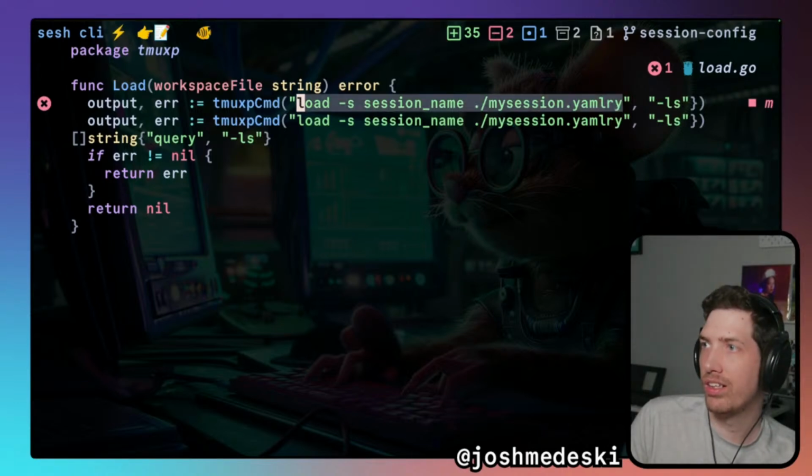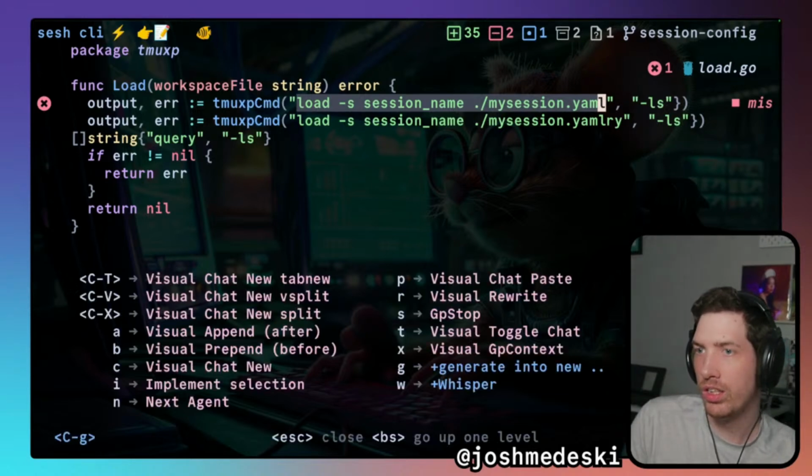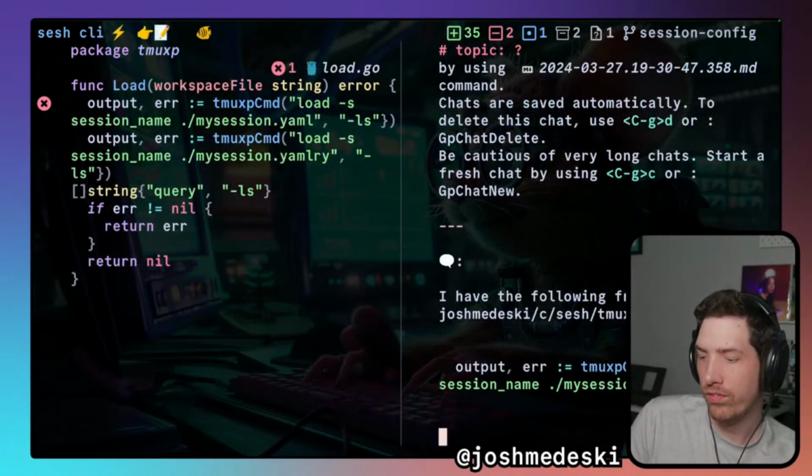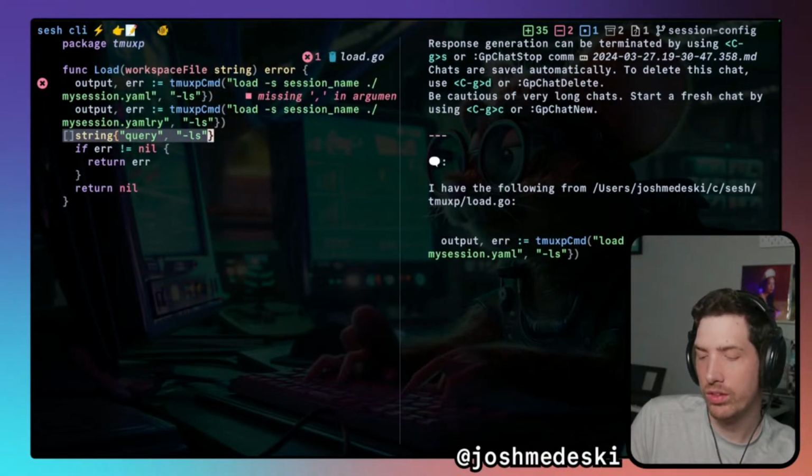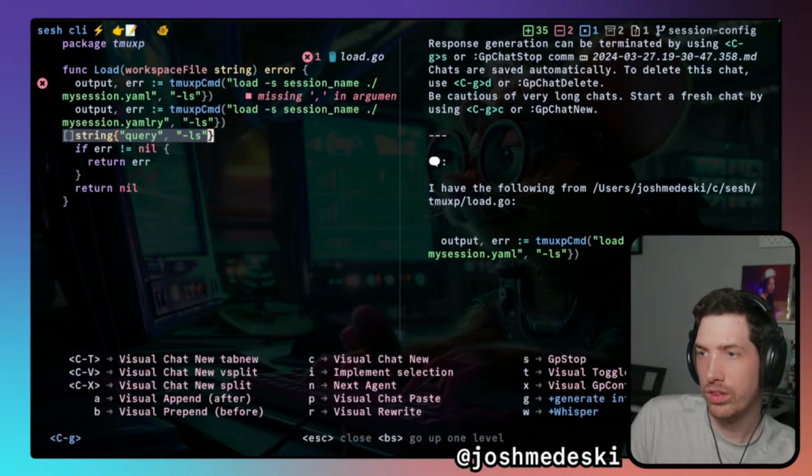Let's try it. So I want to G vertical split V. So that's this guy. And then I want to append to chat.